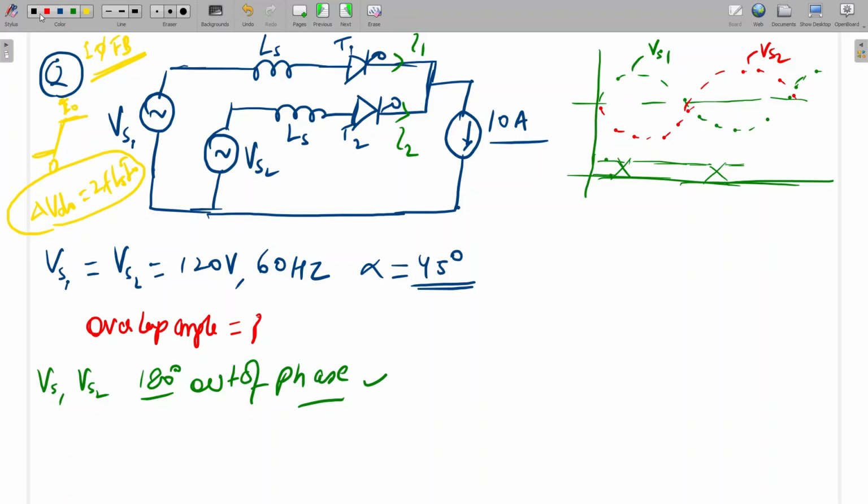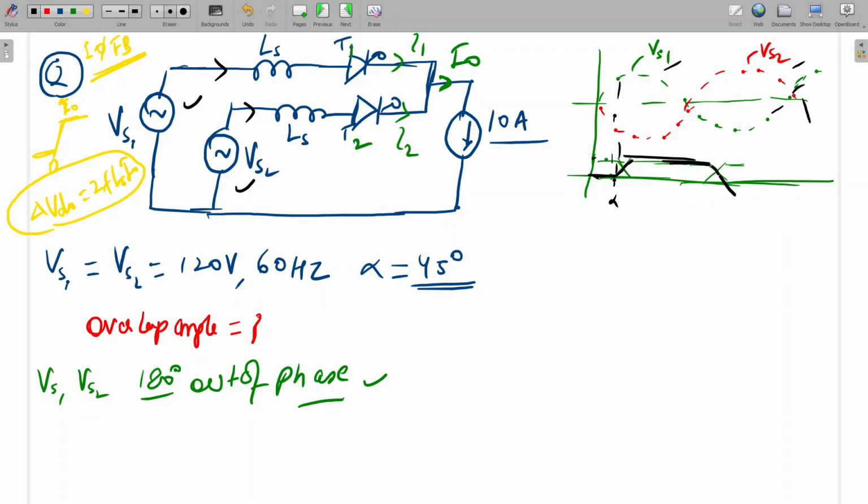So see, two voltage sources are given, VS1 and VS2. Both are 120 degrees apart. This is VS1, this is VS2. This is the source current, and this is also a source current. This is the load current. Sometimes it will be shared by T1, sometimes by T2. If I am triggering at alpha, let's say this is alpha, then before here T1 current will be 0. It will start from 0 to I naught. Again, it will go from here to here.